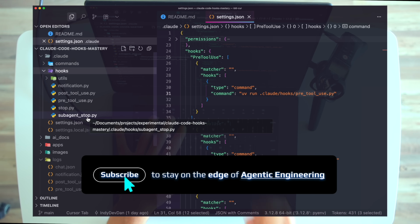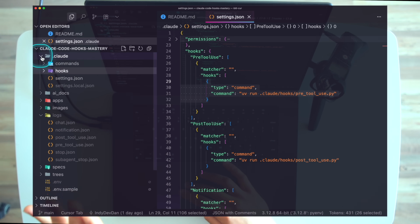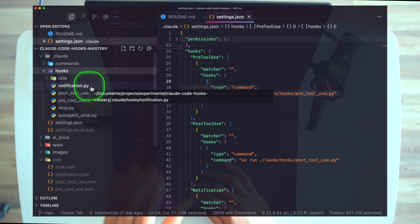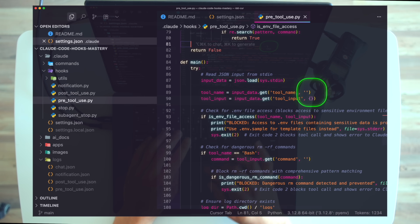But this is a powerful way we can isolate code and really create single file sandboxes for our code to run in and for Claude Code to hook into in a very easy way. We don't need any outside code outside of this directory to execute our hooks. This is key. You can also do this with bun scripting if you like. These could be TS files and you could run them directly with bun. Of course, same thing with shell scripts. But so let's hop into this and actually look at what this looks like.